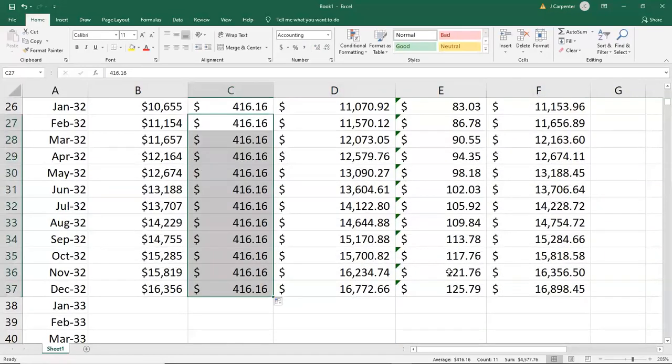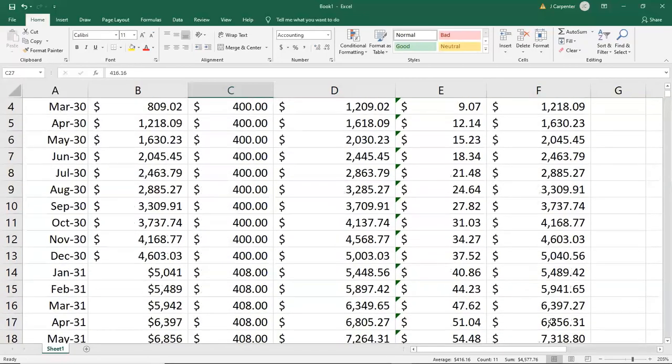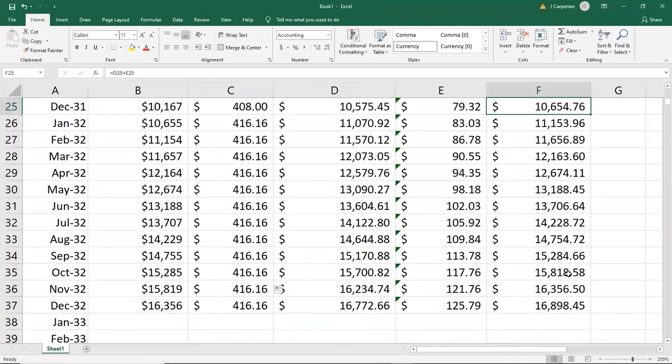And we can just keep going. And in the interest of time, I'm actually going to stop with this example here, but we can see, all right, after 1 year's worth of time, we had $5,000 roughly. After 2 years' worth of time, at the end of year 31, we had 10,000 and some change. And then at the end of the third year, we've got almost 17,000. And look at this interest column. It keeps going up, it keeps going up, it keeps going up.